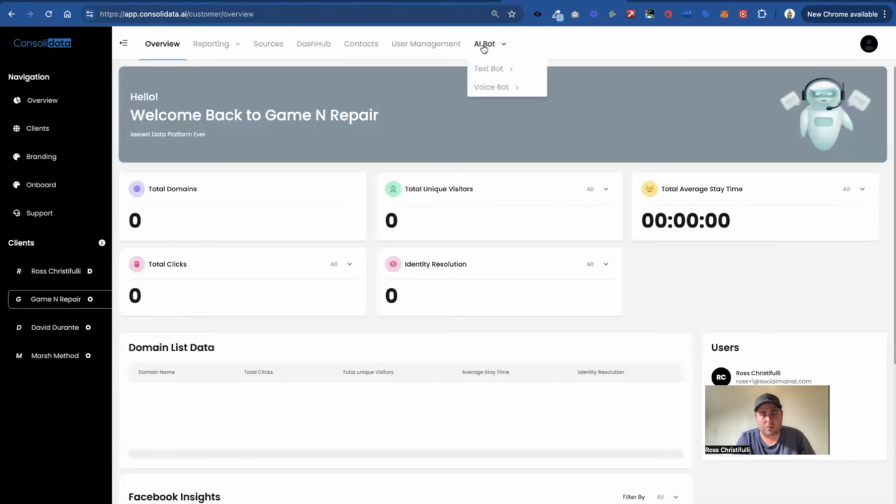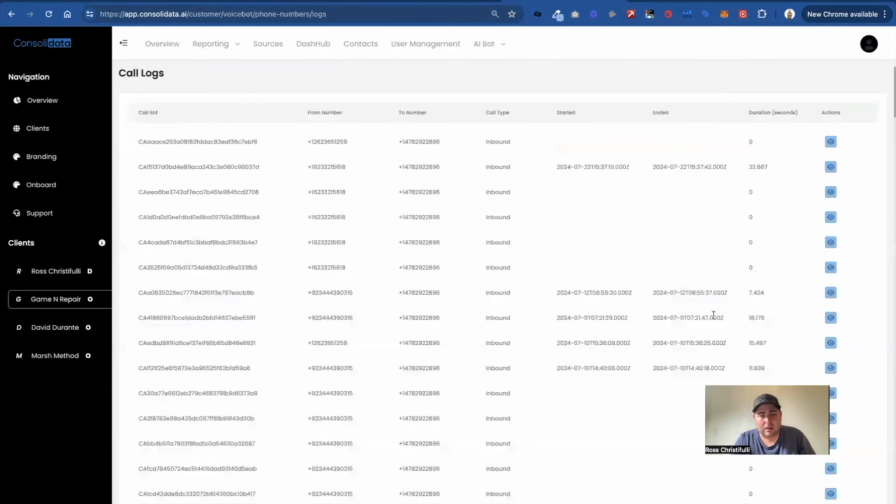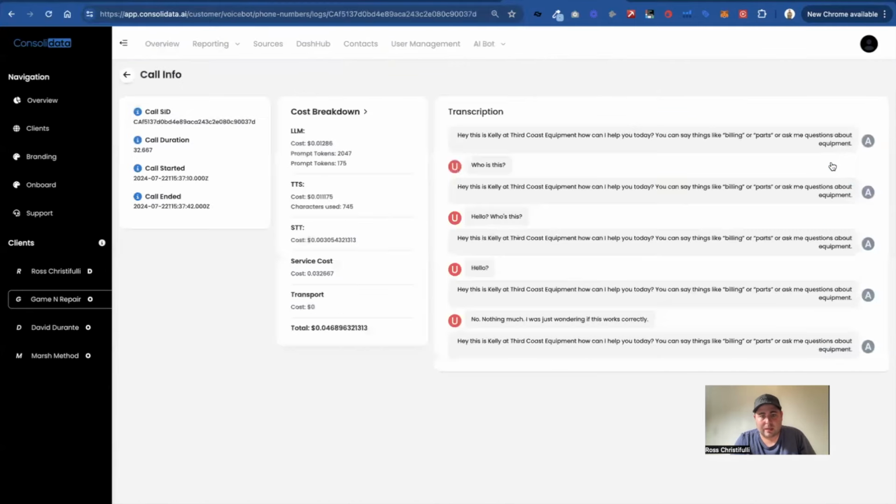We had a meeting this morning, and really what it comes down to is scalability through how many concurrent calls you can have at the same time going right now. So that's why we're slowly rolling this out. But anyway, let me go ahead and show you. If I go to phone numbers and I click on call logs, you can now click in on these and actually see how the conversation went. And then you can see the breakdown of how your tokens were used. So I appreciate the team for doing all of that, getting that set up.